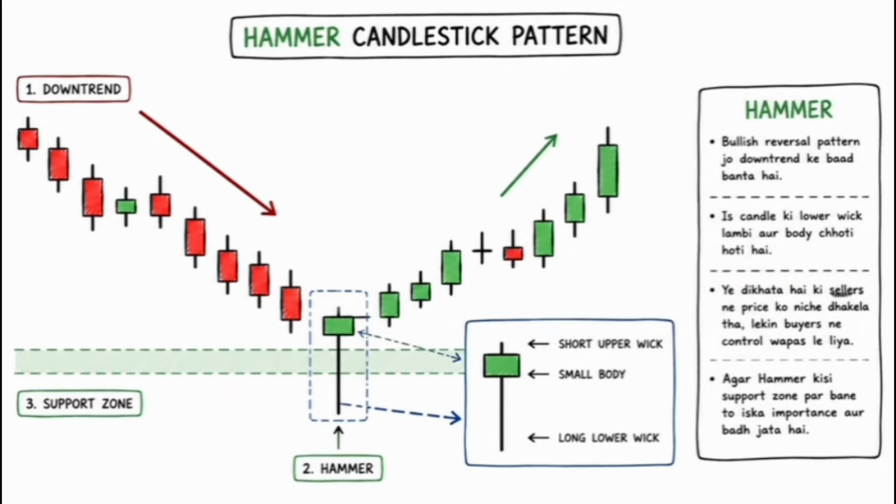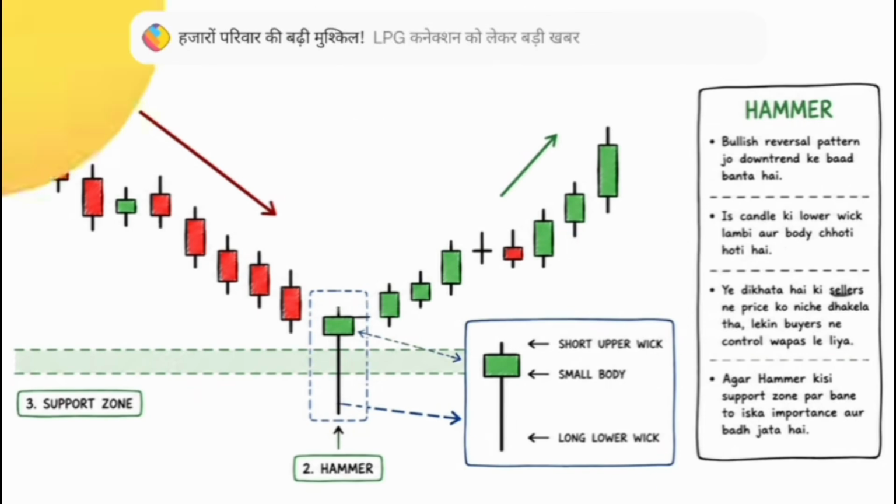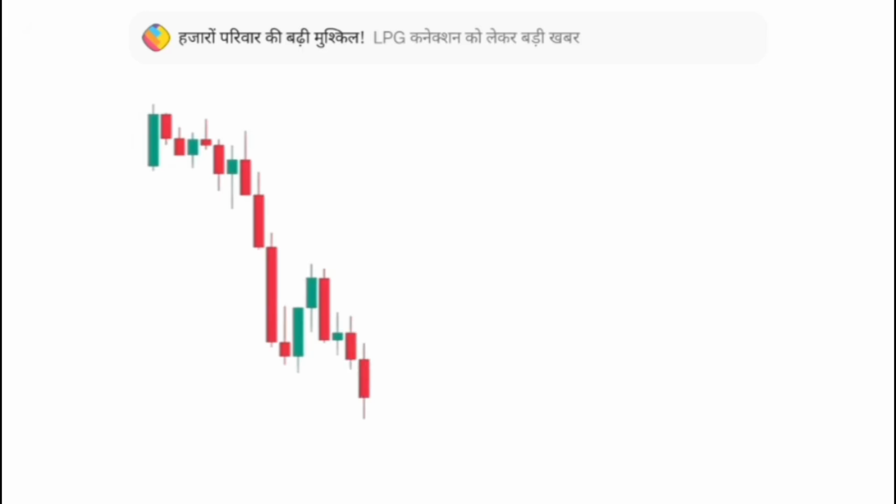When, after the hammer candle forms, the next candle breaks above the hammer candle's high with a strong body close, it is considered confirmation that buyers have taken control, and we look for a buy entry. Now let's understand this with the help of a chart. As you can see here, the price is moving in a downtrend and approaches a support area. One important thing to notice is that several hammer candles formed during this entire move, but the price did not reverse from those levels. Why?